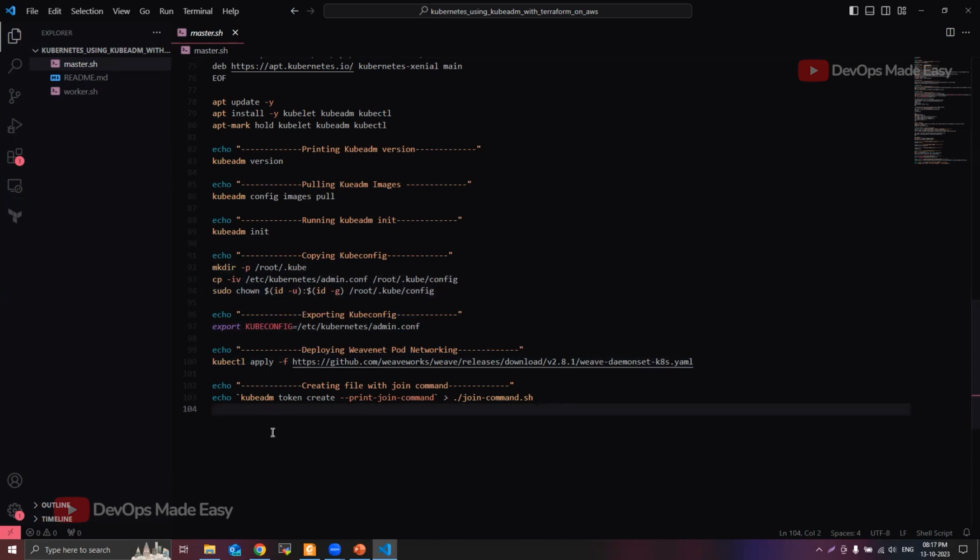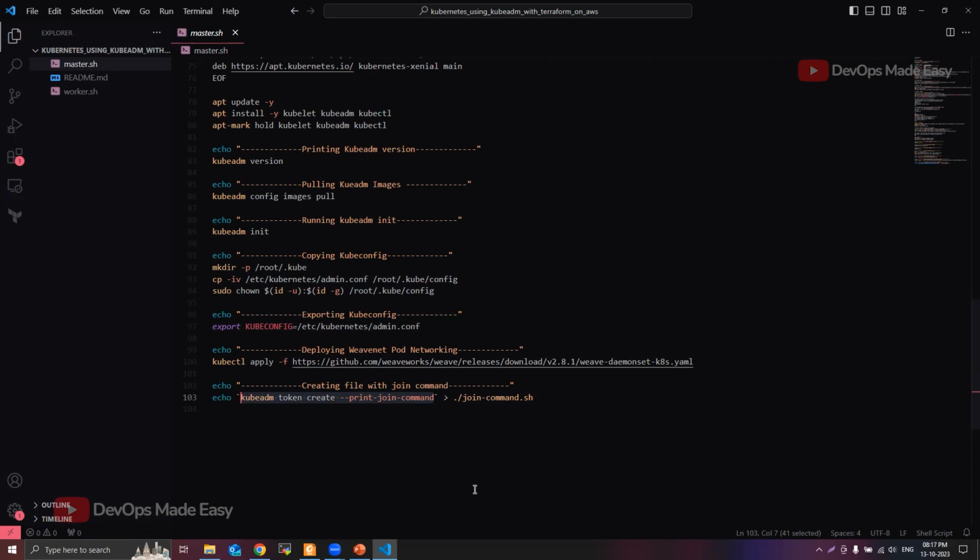Once you do kubeadm init, you'll also have the join command, and I need to run it on the slave nodes. As a special step, if you want to create one more join token, you can run this command inside the master node: kubeadm token create, print join command.